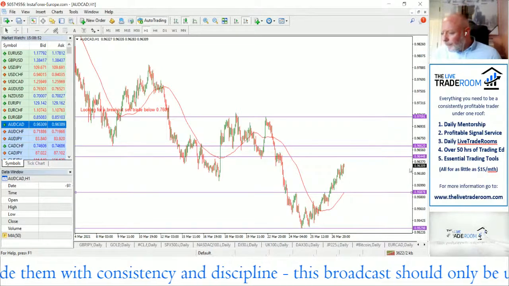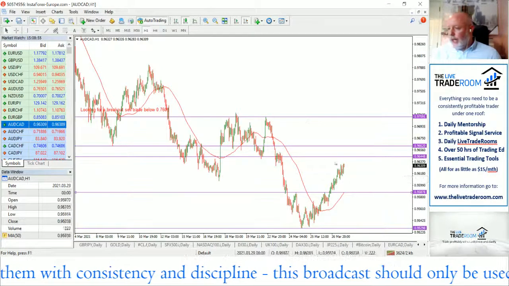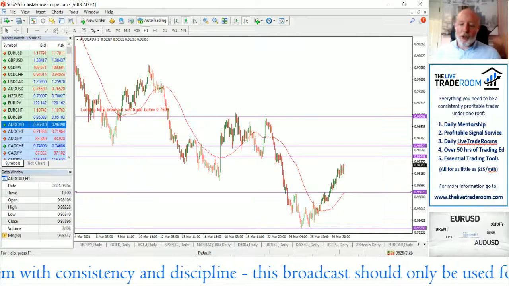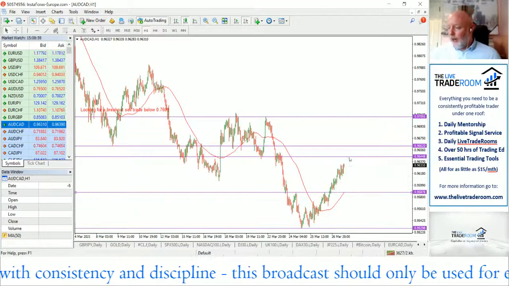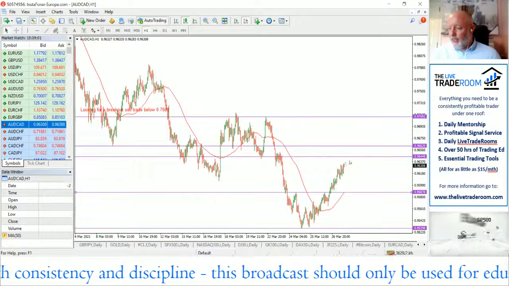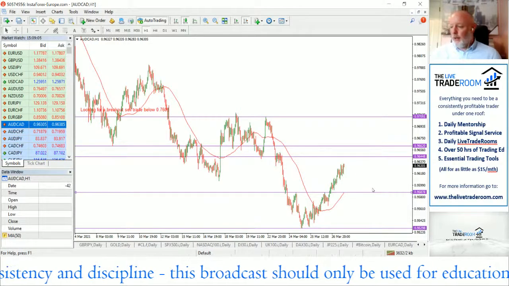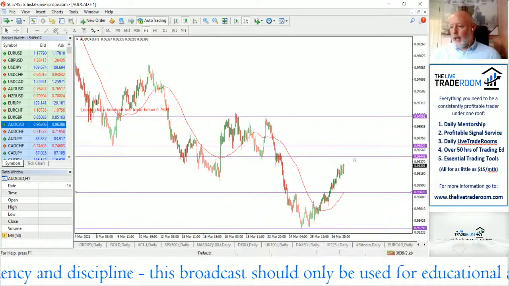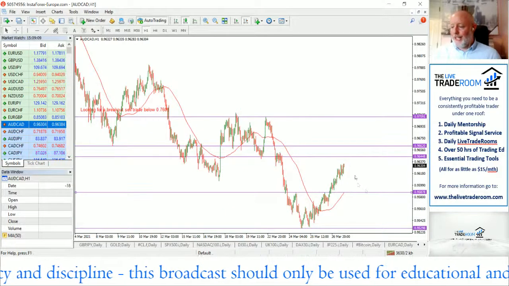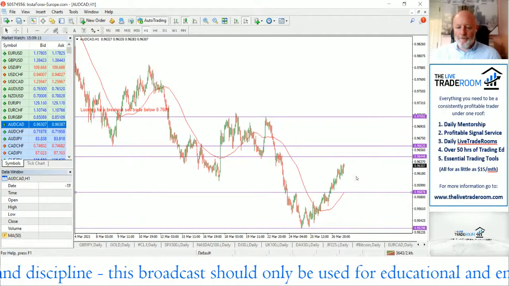So the 96.30. So really, for that trade, Tristan, I'd be looking to take profit up at these highs if I was you, or at least if price starts to roll back to the downside, then that's when you're likely to see that little pullback trade begin to kick in.